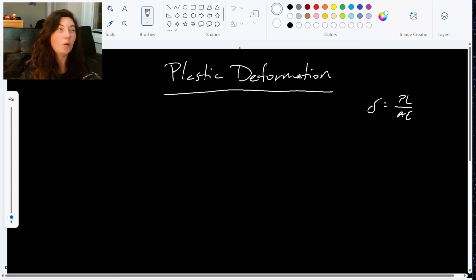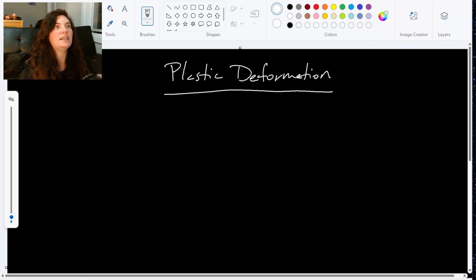But this isn't always the case in our real world, right? Sometimes we want a little bit of plastic deformation because it does allow us to have additional carrying capacity, right? Like we could have a greater load if things deform plastically because they're able to take on more stress than is allowed in just our linear elastic region.